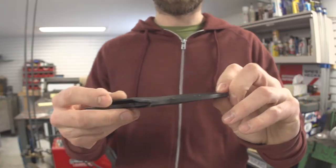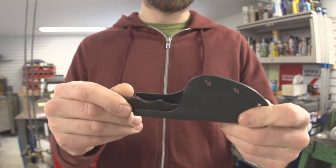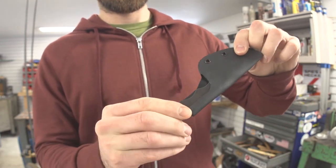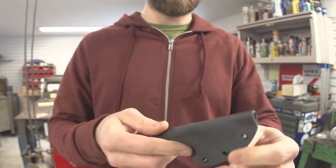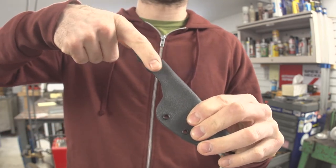All right, here's what we got. That's looking pretty good. Nice. All right, now I want this to go in my pocket, so we're gonna make a little pocket clip right here.